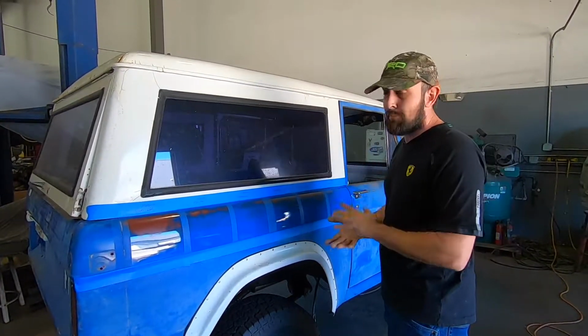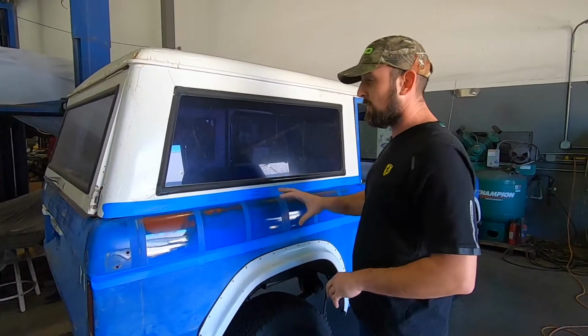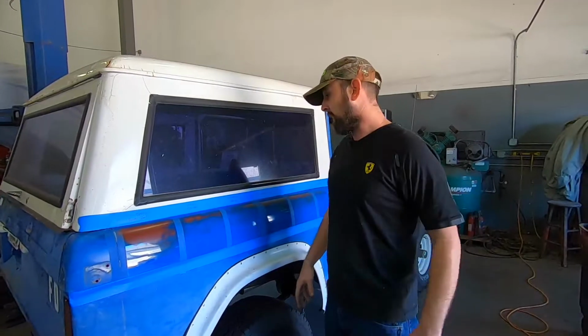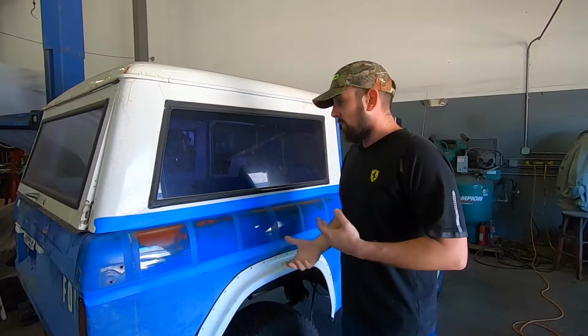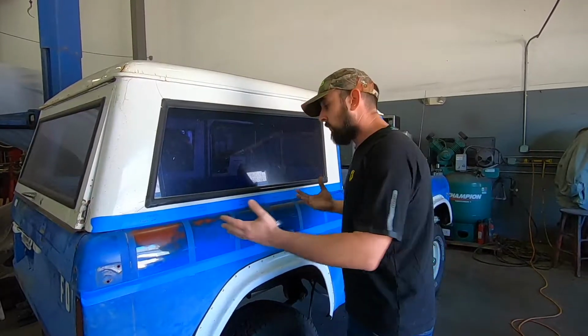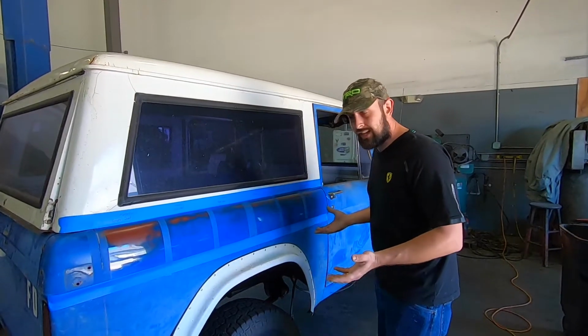Of course, I paid for 100% of this. I paid for all these compounds. This is the stuff that I had at home in my garage. These are my buffers, my pads. I just wanted to show you guys the money that I've spent so far and what my opinion is on my investment in detailing products.